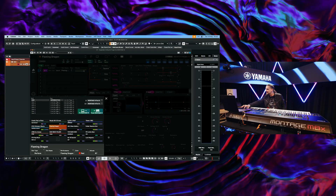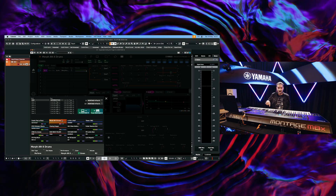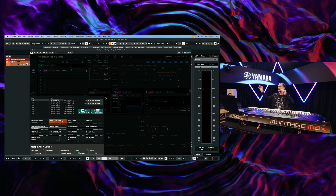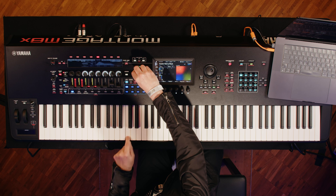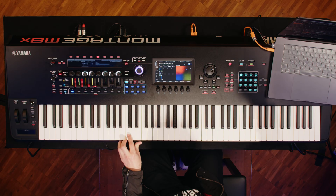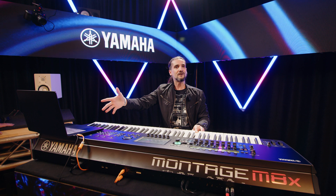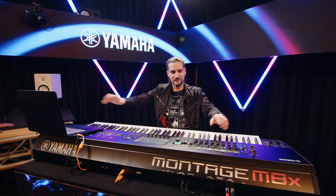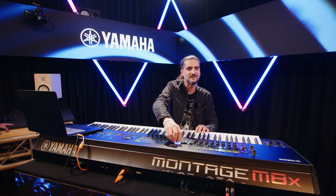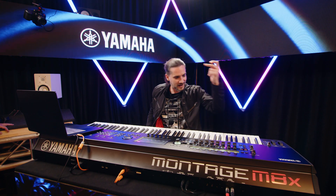This one uses the new wave folder modifier. This is Superbooth, so I'm going to leave you with this sound — it allows you to morph between different analog drum sounds using the ANX engine. It's just one part, but I'm controlling, because of smart morph, the transition all the way from a kick drum to a snare, to a tom, to something like a crash — or I can just use the sequencer.